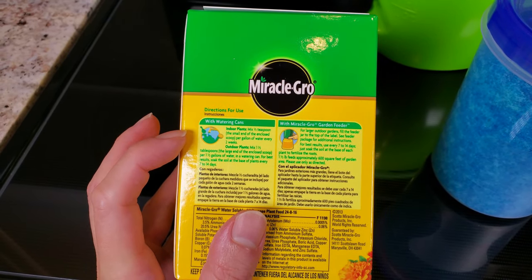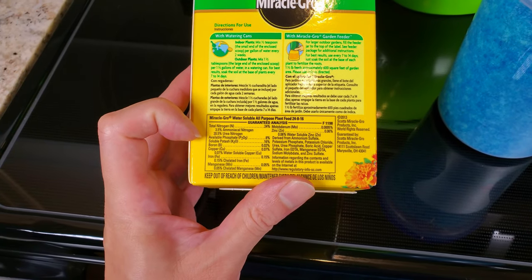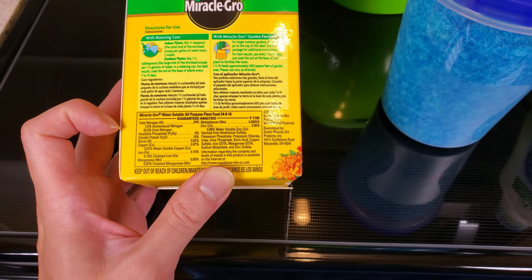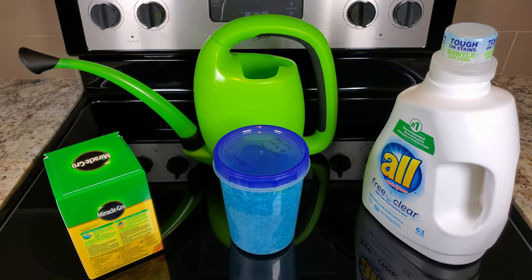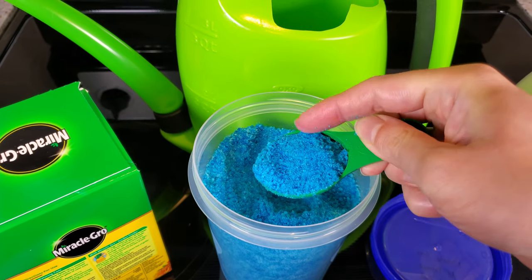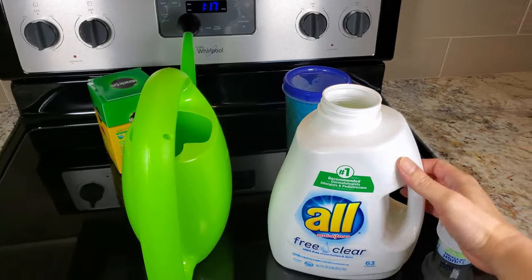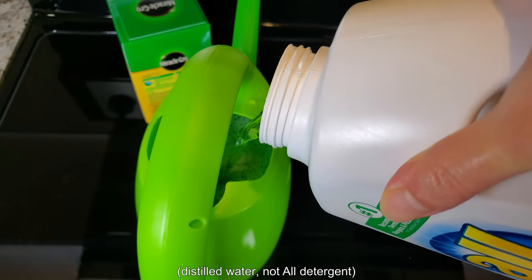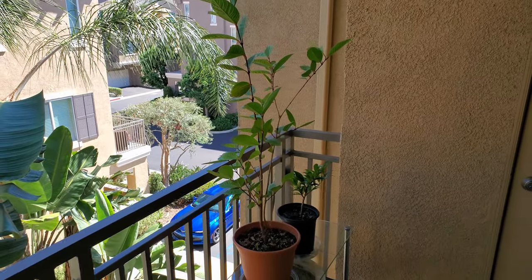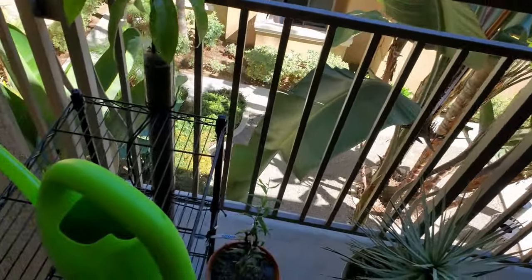On day 274, I decided to start using chemical fertilizer — Miracle-Gro again — which I haven't used for a year or two on all of my plants. That's how I make decisions: I decide the current methodology isn't working well and if I think there's something better, I just switch simultaneously for everything at once. It's rare that I get to show you outdoor footage these days because I typically get home from work late and film at night using LED panels.